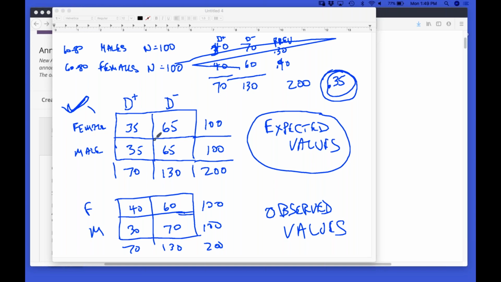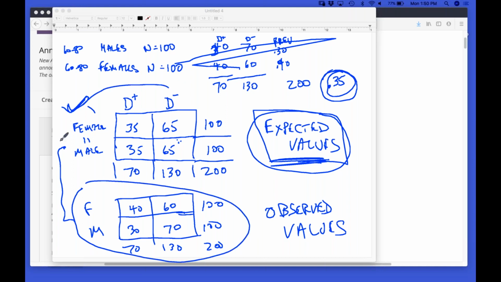I'd expect to get close. I might get really lucky and get exactly the expected values when there's no association between gender and the disease. But I'd expect a little bit of a difference, probably, right? I might get exactly the same thing, but more likely it would be different, but close to what I would have expected. Now the question becomes, how different is too different? How different do my observed values have to be from my expected values for me to say that there's a difference in the rate at which females get diabetes and males get diabetes? That makes sense to you? What we're really interested in is how different this is from what we had expected to see if males and females were getting diabetes at the same rate. So we have to figure out how we are going to determine how different these are.